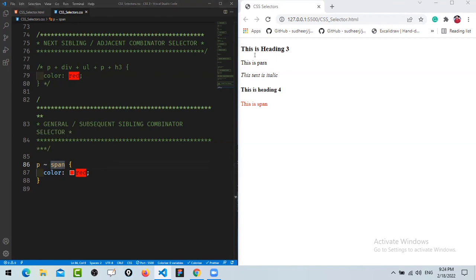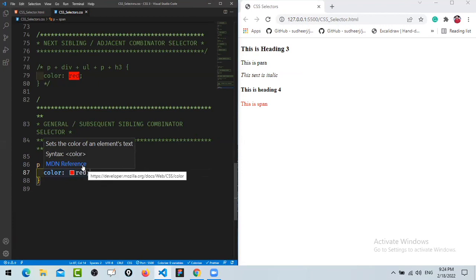Shiva? I have a problem here. This sign is not available on my keyboard. My keyboard is in German. So what can we do? It is not available.